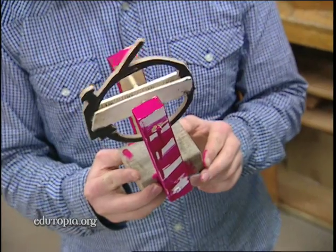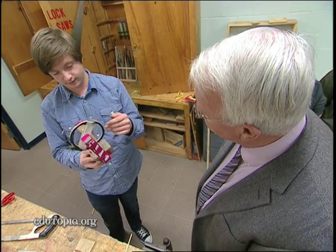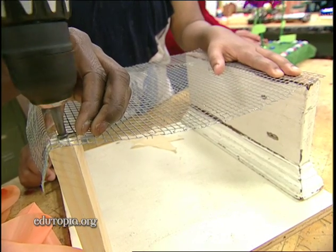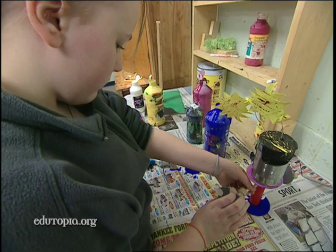If the wind is blowing hard enough, it'll make this spin around and the weight from this guy makes them come back down. This class is fun because they teach us how to be creative and to make our own designs, so we'll have that experience as we grow along.